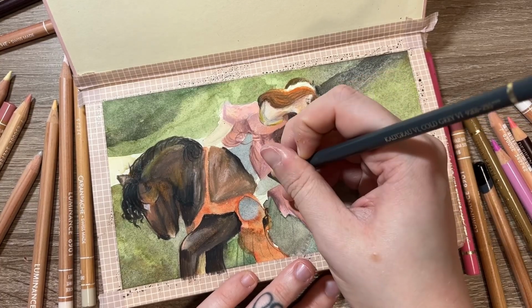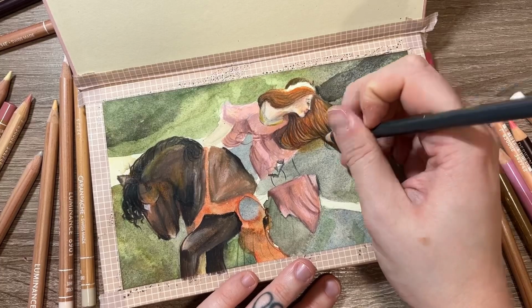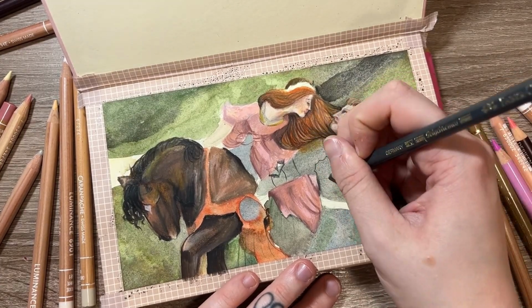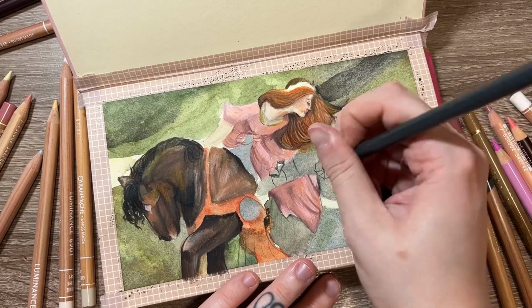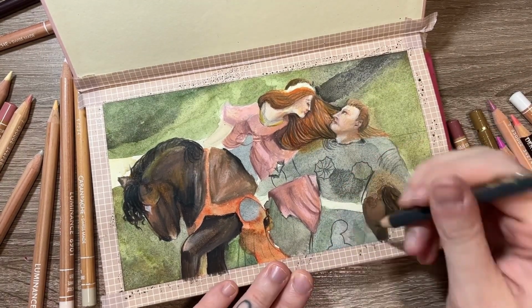It was then time to build up the armour details, and I normally start from dark to light when it comes to things like this, like quite metallic tones. I want to really make sure that all of the main details are marked out with dark, and then I can go over it with light and really get those depths, but also the reflection as well.